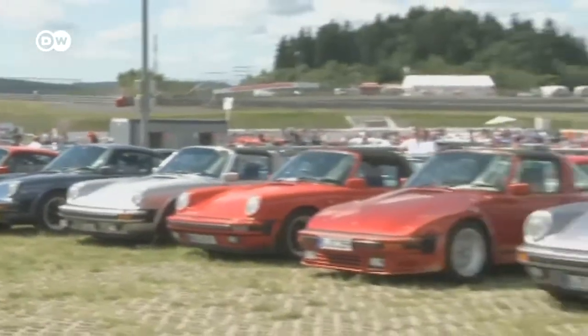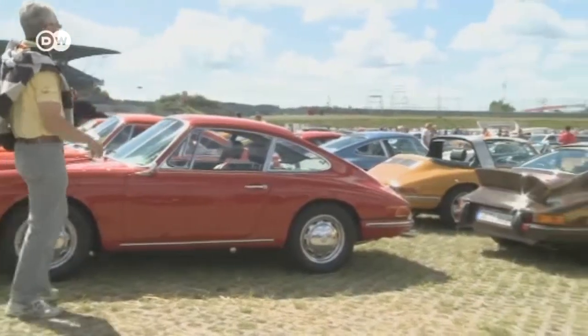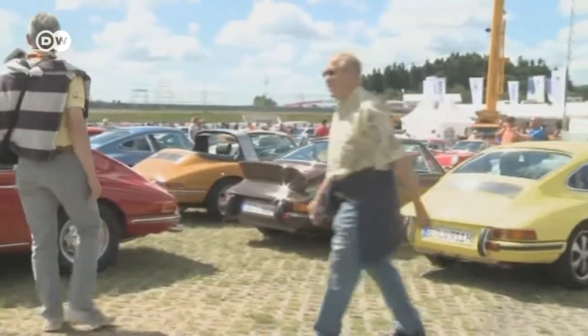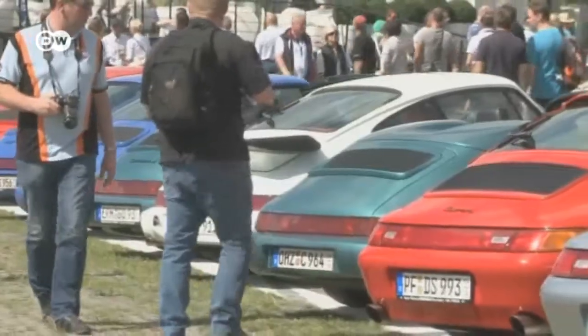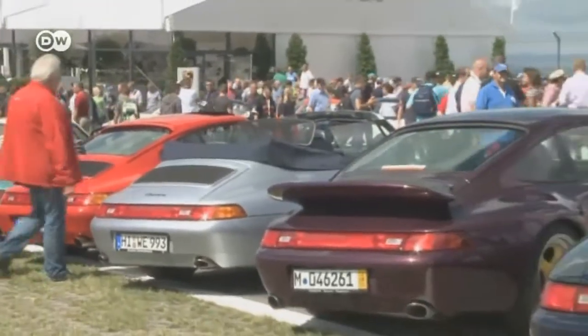Demand for classic and vintage cars is growing all the time. That makes it more important than ever for car makers to maintain their history. For Porsche owners, about 35,000 original parts are still available to make repairs on older models.